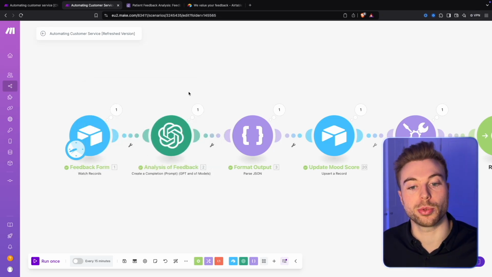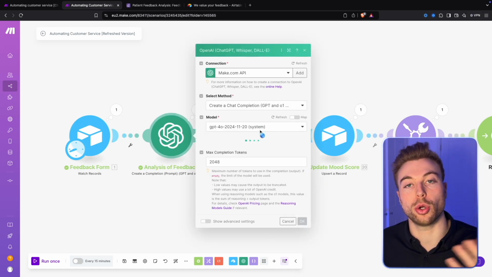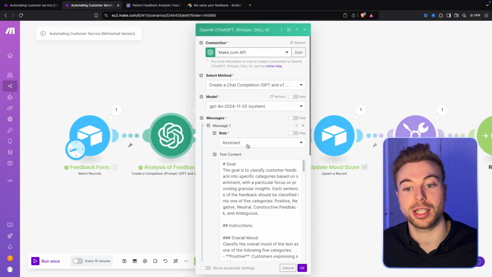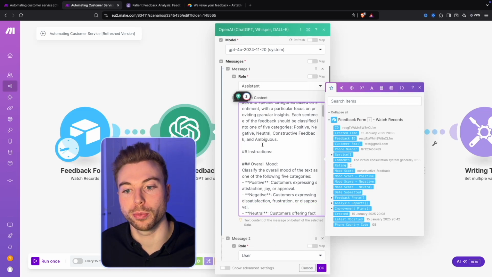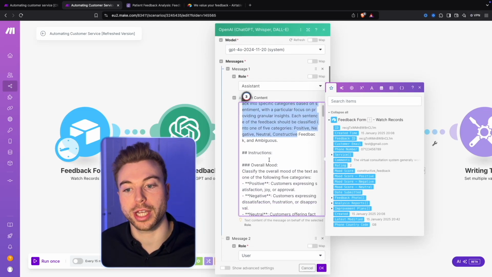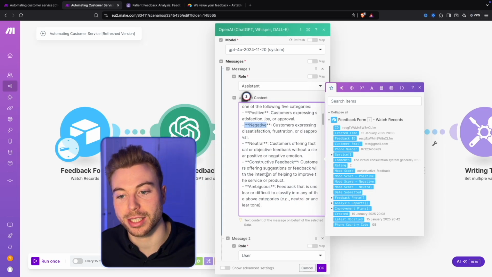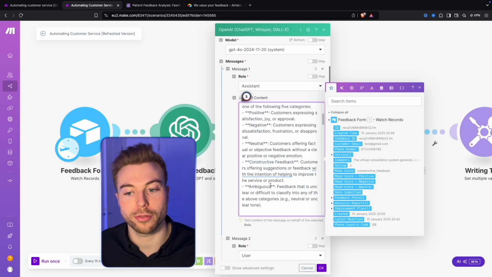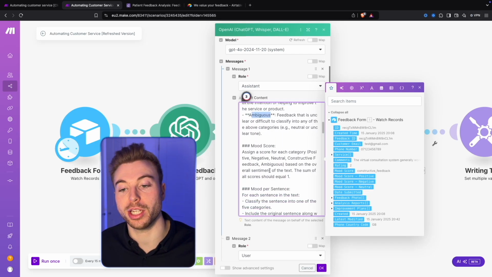The next part is we're going to be analyzing the feedback that comes through. So in this case here, we're going to be using almost natural language processing to identify the tonality of the actual example that's come through. So as you can see here, if we go through some of the prompt that's being incorporated, we've got a really clear goal for what it's trying to do: categorize the feedback. We're then looking for, is it positive feedback? Is it negative feedback? Neutral, constructive, ambiguous? Again, what's the categorization of that? You can include as many as you wanted to.